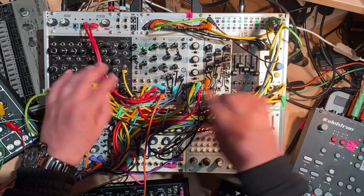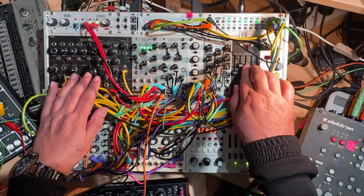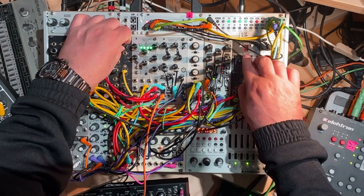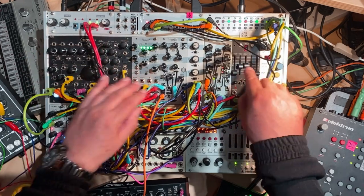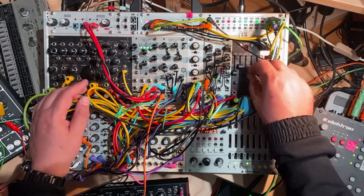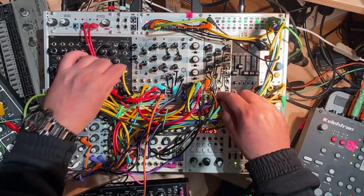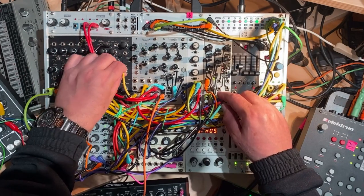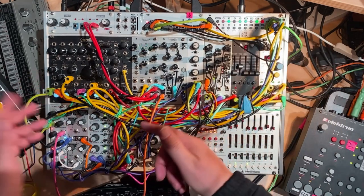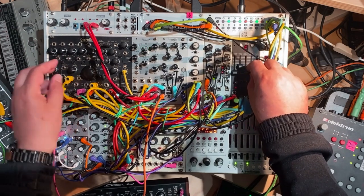Now, the trick is that I can't actually really mute this. It actually needs that going into here, so what I don't need to do is try and disguise it, which is, well, you can hear it because we're just focused on that sound. I could pull it out and we won't hear it, or I could mute it, yes, but if I want to play the other sounds on the Queen of Pentacles, we can kind of hide it.